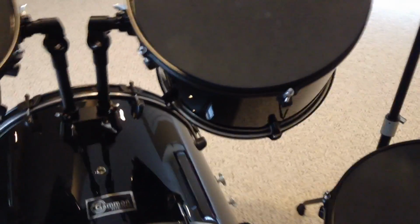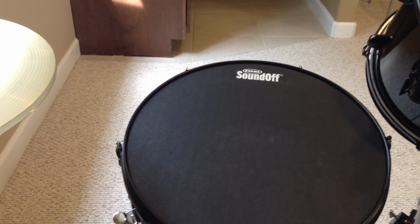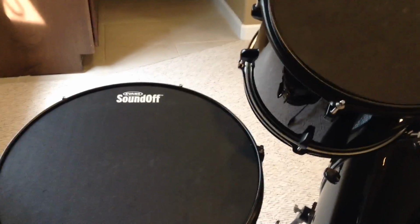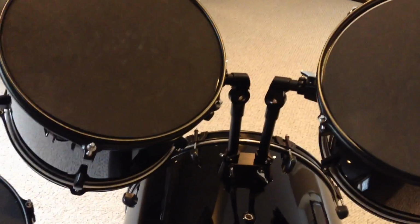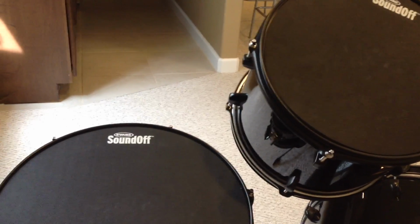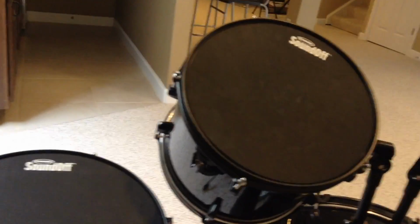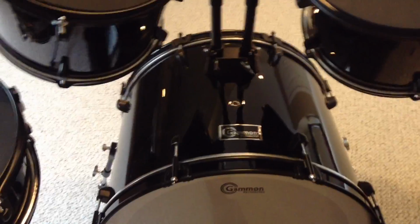So yeah, I'm still somewhat new to this, but I'm fairly used to knowing what things are supposed to sound like, as far as tone quality. The only ones I don't really know are the toms. So yeah, we're gonna get started with the basic main ones that are out, and we'll get started with the kick bass.